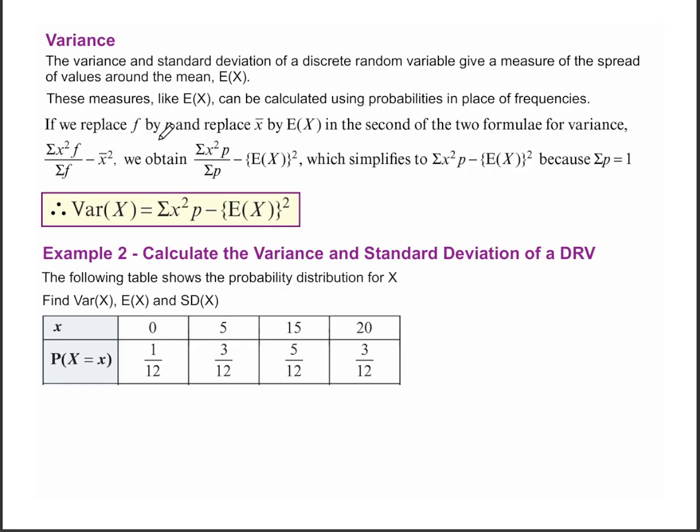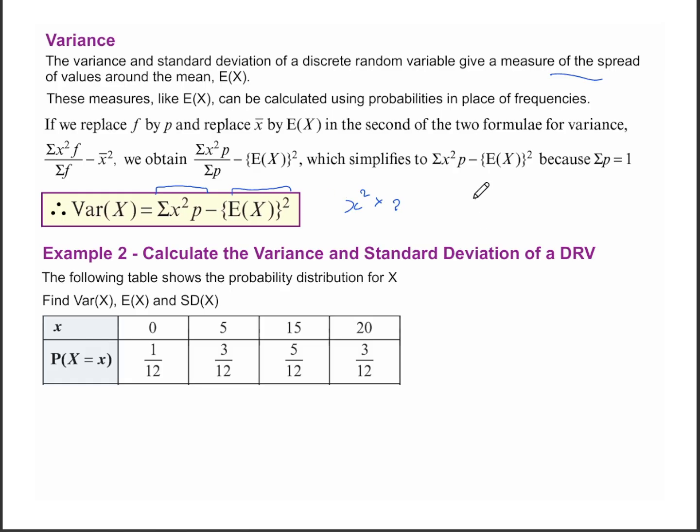Variance, again, in the discrete random variable also means the same thing, where it gives a measure of the spread of values around that mean, that E of x that we just found. And we use the same formula we had, where it's the mean of the squares minus the square of the mean. The square of the mean part is here, the mean that we just found, the expectation. The mean of the squares can be written like this. So you take the terms x squared times their probability.